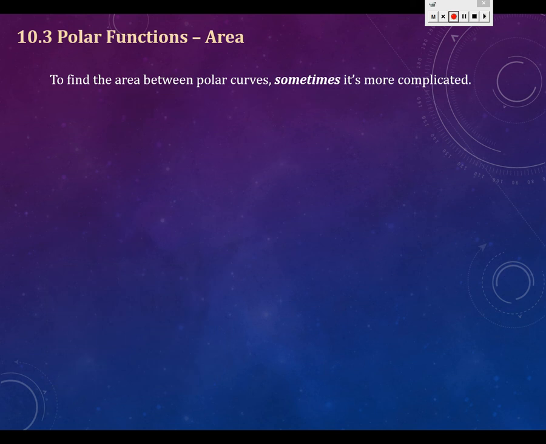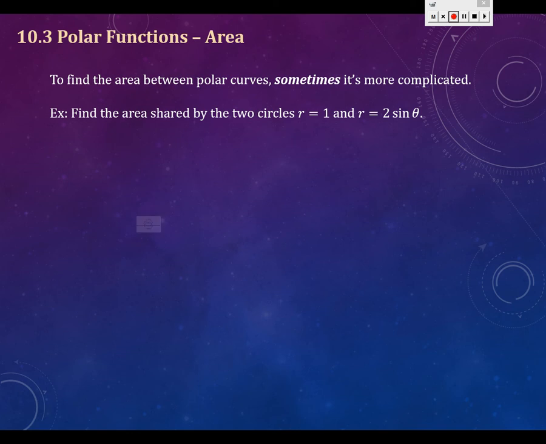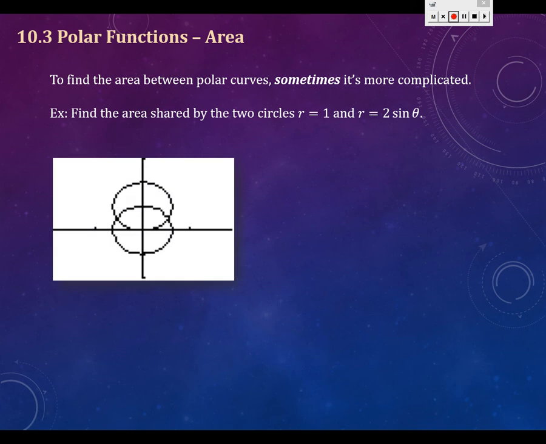Sometimes this is all I'm giving you, nothing about this. Sometimes it's more complicated, right? So let's try this region again. I have a picture for us. It may not be obvious to you that this is a circle. I'll just tell you that it is. The first one is obviously a unit circle. The second one is a circle too. You could plot some points and figure that out, or you could remember that that's true, or you could think of it as a rose curve with only one petal, or as a degenerate case of a limaçon.